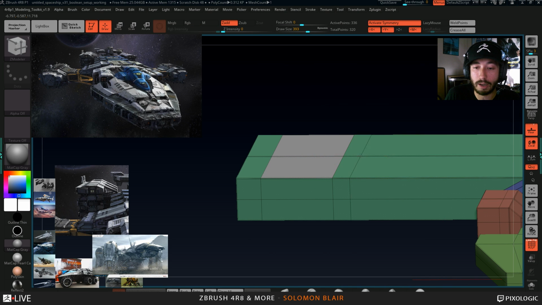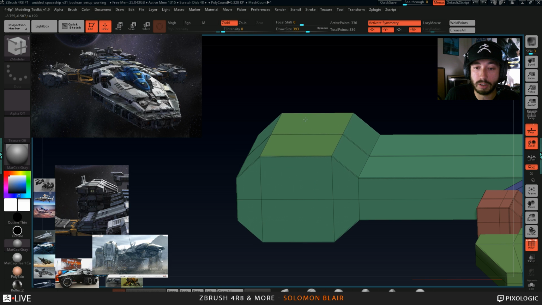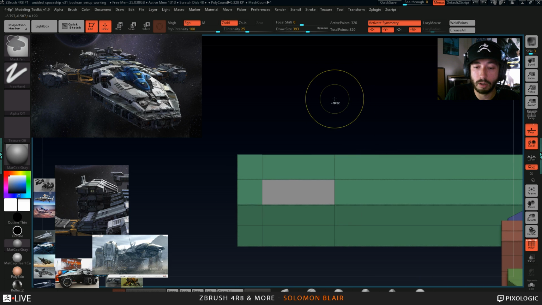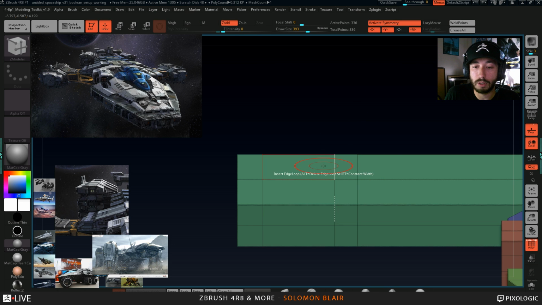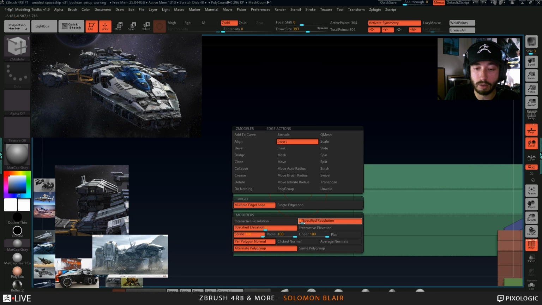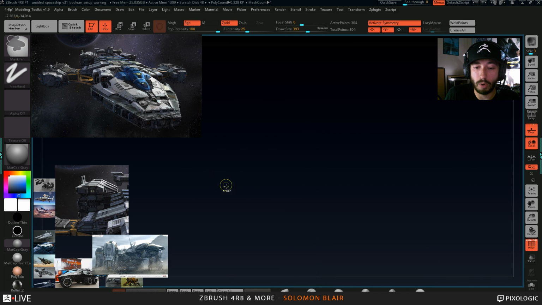But I want to lock in this edge, so I can go in and just scale that like so. Another option would be to delete these edge loops, and we could do insert, do multiple and set this to say 2, and then we could do specific elevation, maybe, see if we can get that way too much.